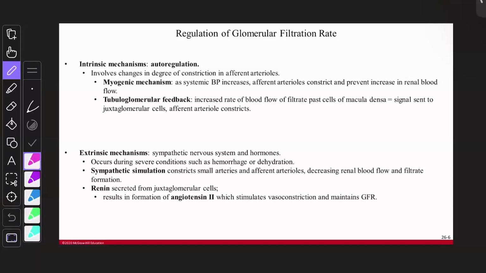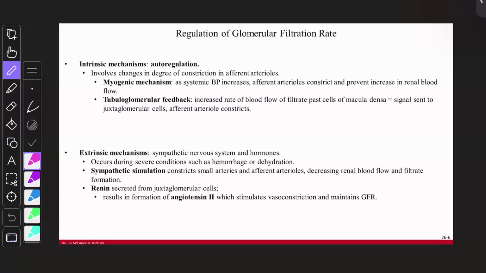The next way that your kidneys detect and respond to this is not actually by looking at the pressure in the blood, but by looking at the speed with which filtrate is traveling through the tubule. Okay, so is filtrate going to be faster or slower if blood pressure is too high? Faster, because higher blood pressure is going to cause more filtrate. Right? We're going to filter more than we would normally. That's going to increase the speed at which that filtrate is flowing through those tubules. Because remember, it's hydrostatic pressure that's driving that movement. Okay?